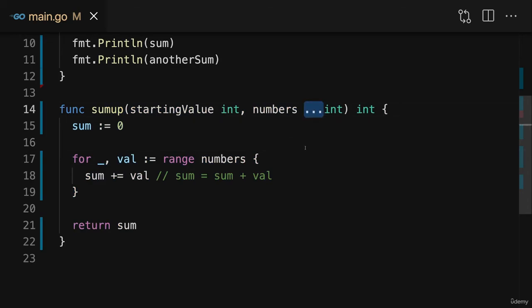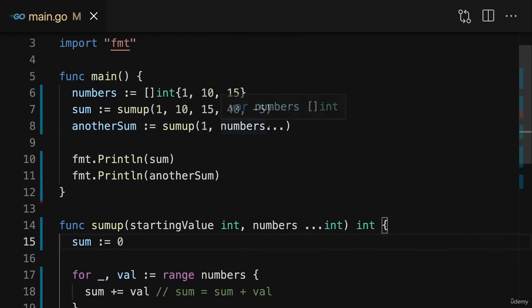So the 3 dots can be useful to make your functions more dynamic and flexible. And you can either use them when you define a function in the parameter list that you define to add such a collect all parameter, or you use 3 dots in place where you do want to split a slice or array of existing values up into a standalone parameter list so that you can pass that data into a function that does have this collect all function parameter here in its function definition.